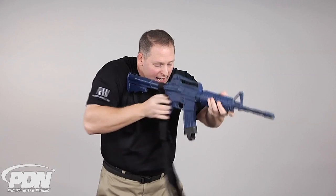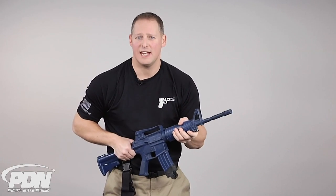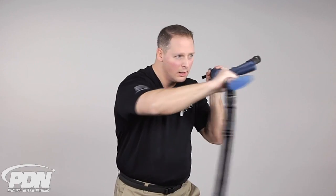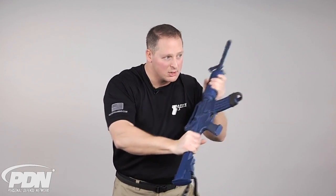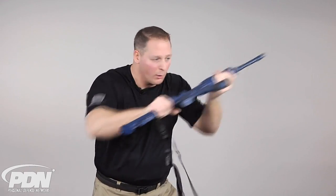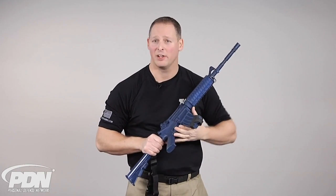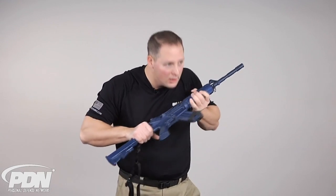From the bayonet grip, where I drop down into this grip, I'm going to do the same exact four strikes. I have my muzzle strike, I have my butt strike — but now I'm using the toe of the buttstock. I strike again with the tip of the muzzle. And then my last strike is the cross-bar or cross-face strike using the base of my magazine pad, the sharp edges of the magazine pad. If I'm running a shotgun or hunting rifle, it's just the base of that long gun striking.